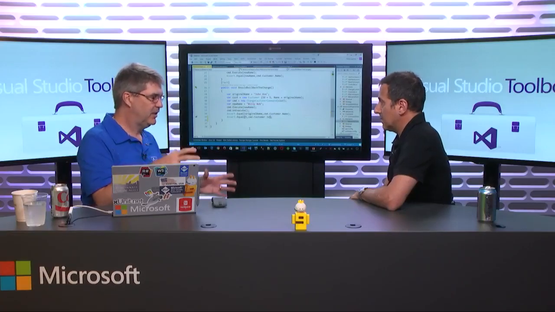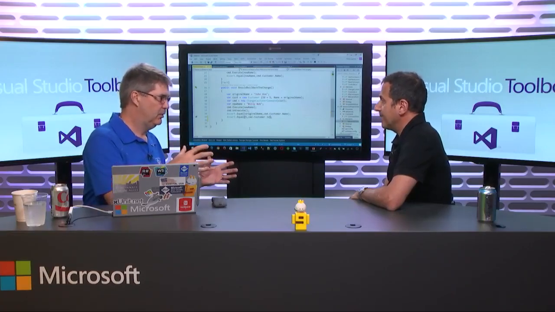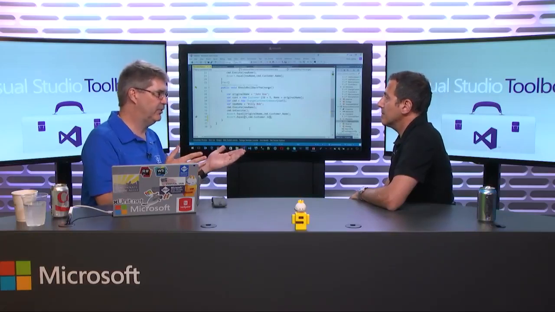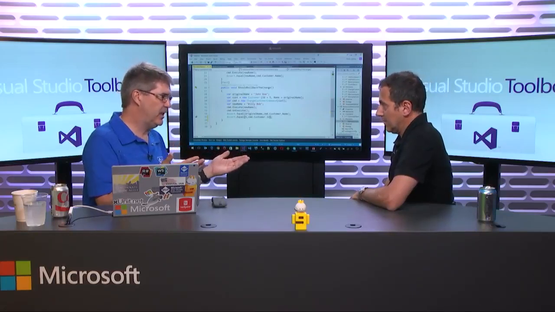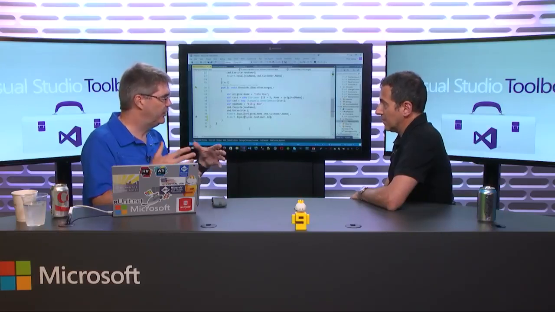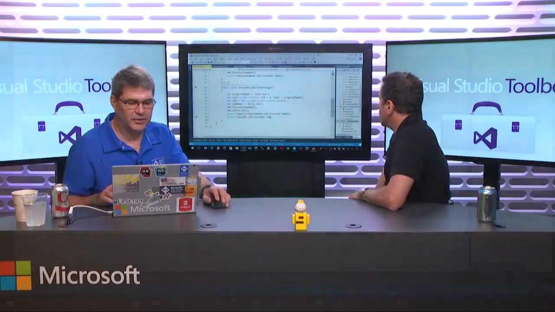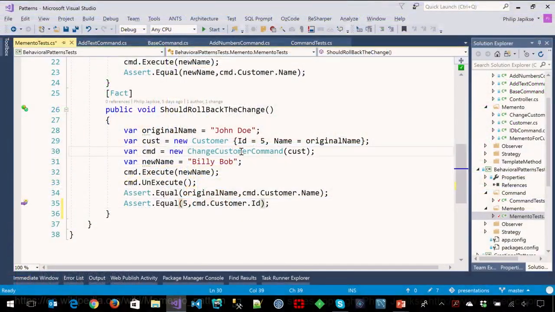Whereas with the memento, I can say, give me the state of the entire object at this point in time, or back so many changes, right? Back 7 changes. Doesn't matter if 6 of them were the name and 1 of them was the address. Remember when we talked about the simple command pattern and the undo, we had a problem with that. Yeah. Right? This fixes that. So let's look at how we do this.